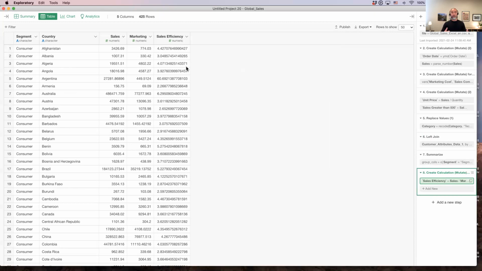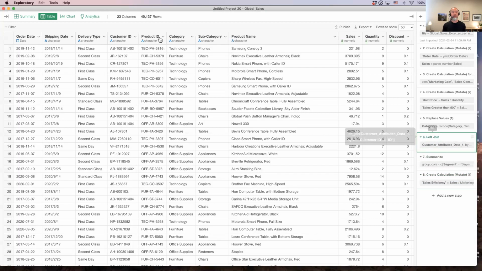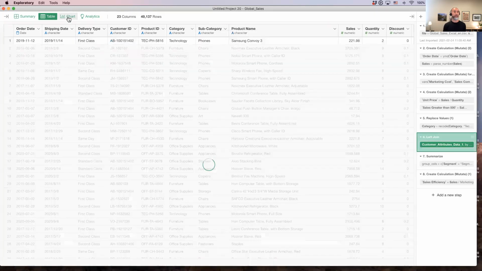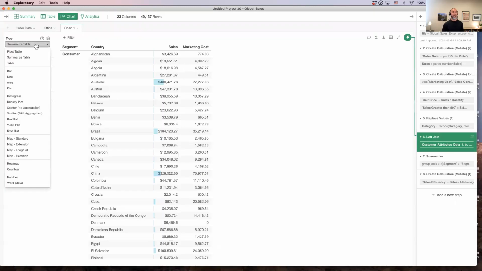Okay, so this one is kind of confusing. Most folks I find, when they start using Exploratory, feel like when you want to aggregate the data, you have to aggregate from here, or you have to summarize from here. But most of the time, all you need to do is just go to the chart view and select the summarize table.